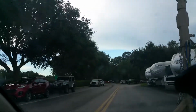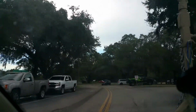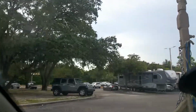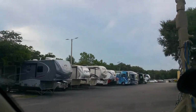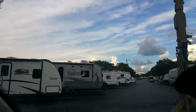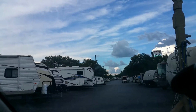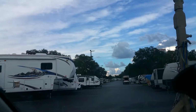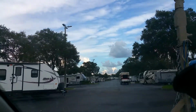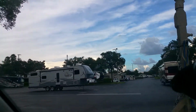Now this is the original Kraxymaze franchise, and the guy tells me there's 6 of them now across US and Canada. This is the original, and this must be repair, I would think. But you can get an idea of the size of this place. This is not new. This is all used. It looks like these are in for repair. We passed by the new ones, but I couldn't get you a really good look at it.